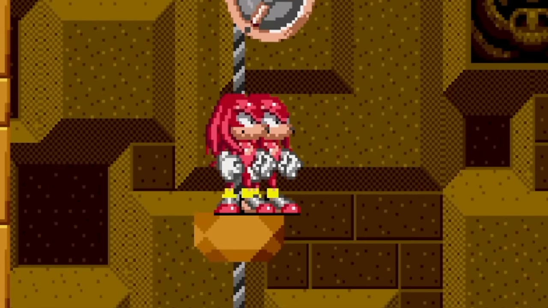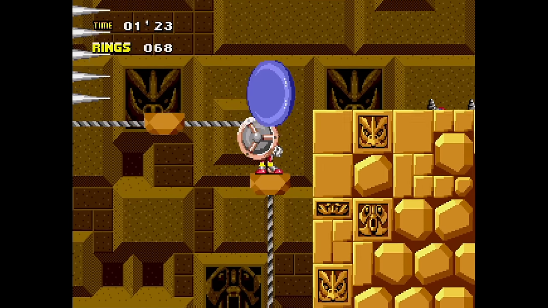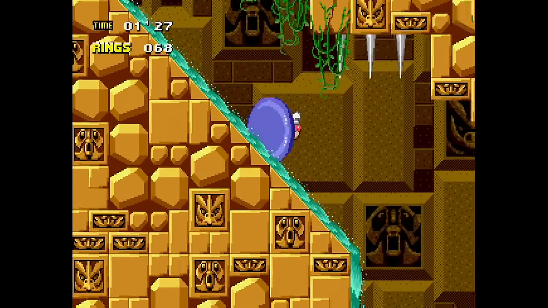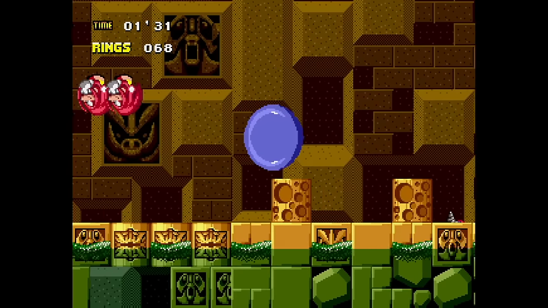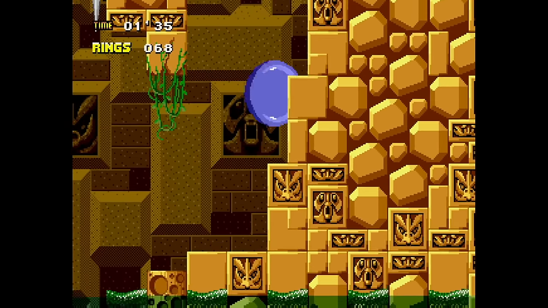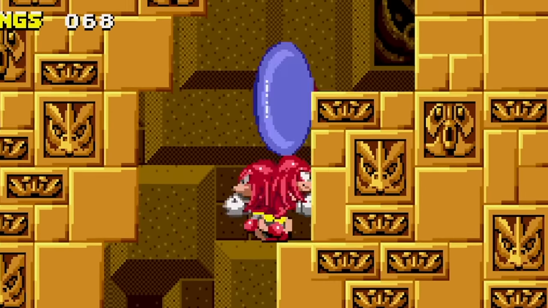We can do this, probably. Knuckles is just chilling. All the other Knuckles are kind of falling behind a bit, but that's fine. Alright. Labyrinth Zone is pretty awesome. The underwater sections, you know, I'm not a huge fan of. A lot of people don't love the underwater sections, but the music is so good. Kind of makes up for the underwater sections a bit.